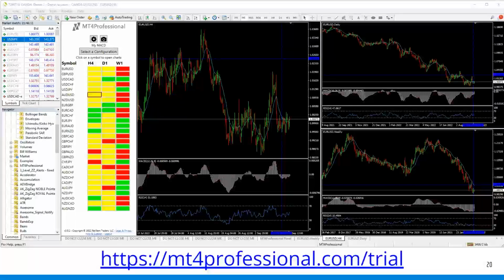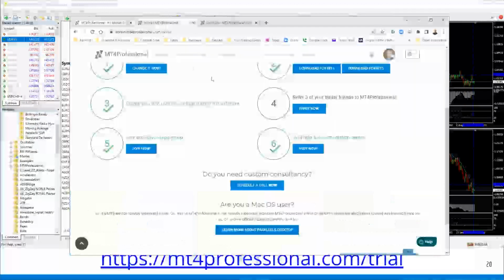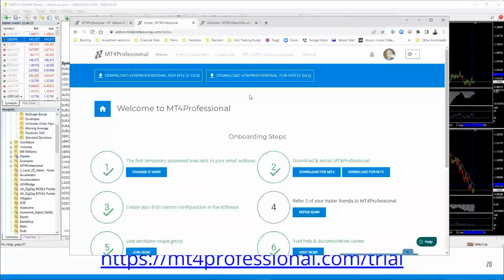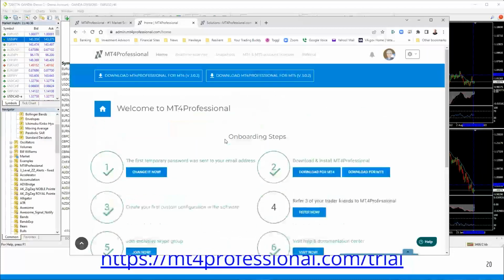There's my browser. If you navigate on your browser over to MT4Professional.com and you log into the members area, then you'll go into the main homepage of the MT4Professional site. Of course, this is where we help you get started. We walk you through the onboarding process, and we even provide you with custom one-on-one training to help you get going if you need it.